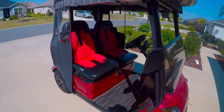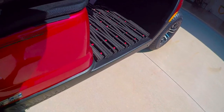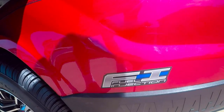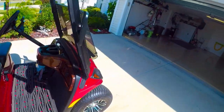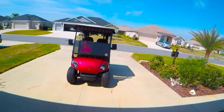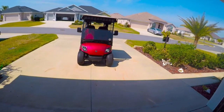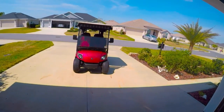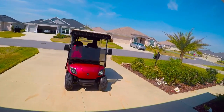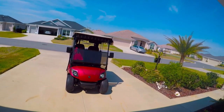Oh, also on this vehicle, which is a little nicer, I think. I mean, it's just personal opinion. You can get both. Mine is, you can see that, fuel injected. They come right now anyway. You can get carbureted and you can get fuel injected. I chose fuel injected. They just seem to be more reliable. But it's just like a car. The shocks and the stabilizers and all that. The steering on the Yamahas is very, very easy. It's not power steering, but it sure feels like it. Very easy to steer. That's one thing that I really liked about it.